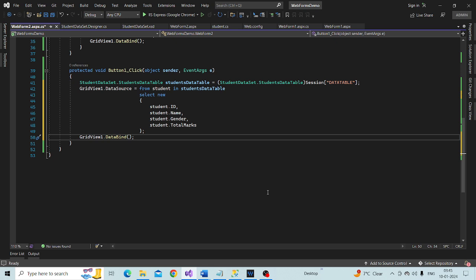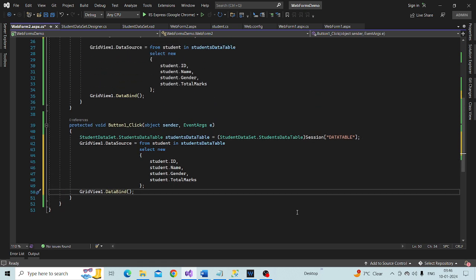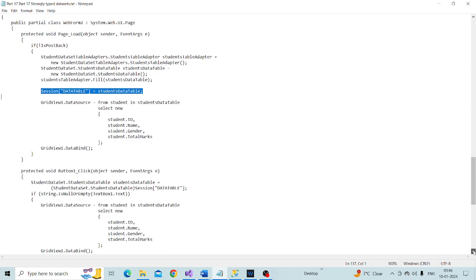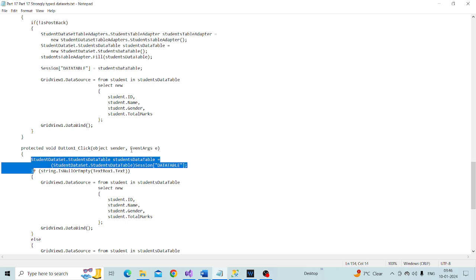Okay, actually let's move this code out of the if block. Now from the notepad, you have to type this piece of code.